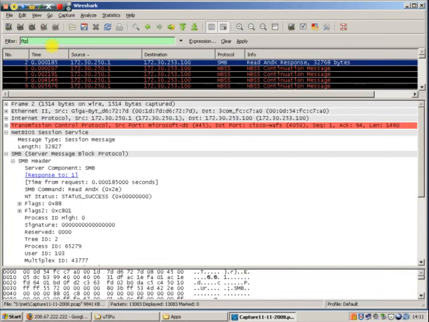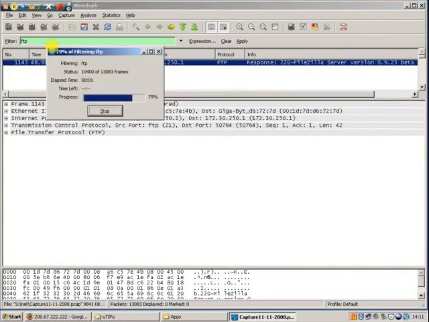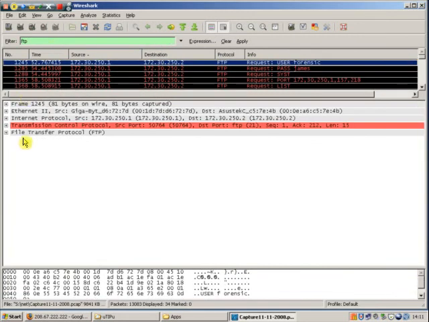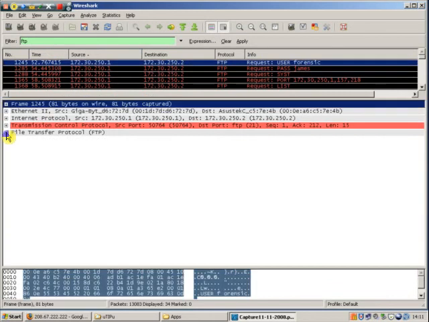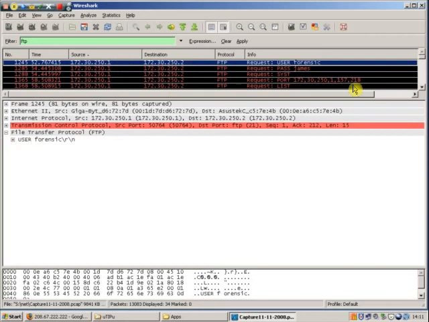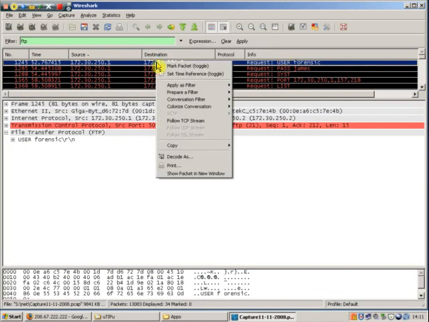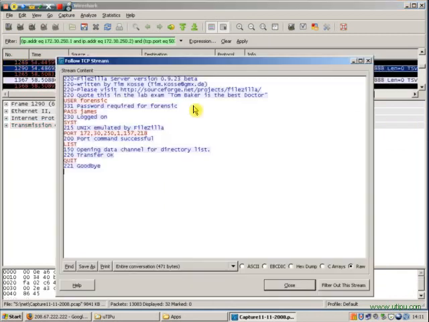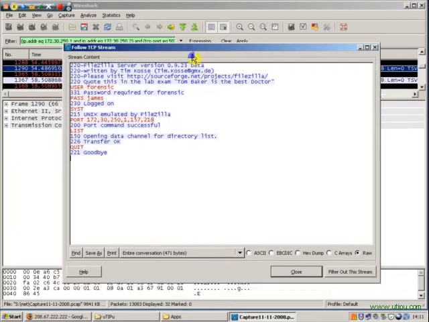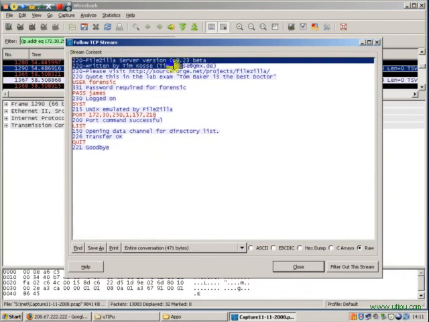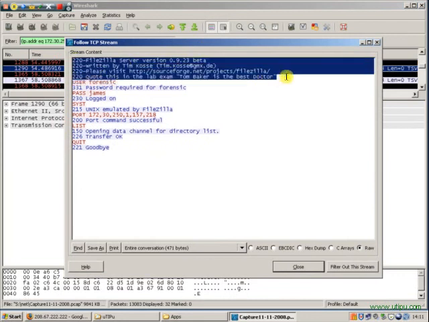I'm going to do a display filter on TCP port 21, called FTP. Let's have a look what we found. Okay, I found a particular frame. I can go through each of these frames in turn, or I can follow the sequence. So instead of having that display filter, I'm going to follow the TCP stream. Okay, it's rewritten the filter, and this is what we have found. Here we go.